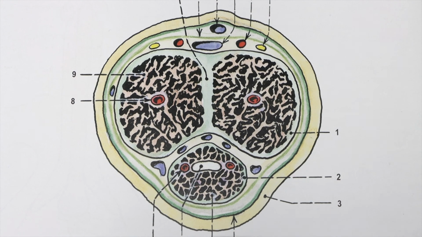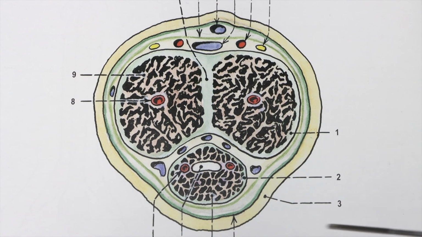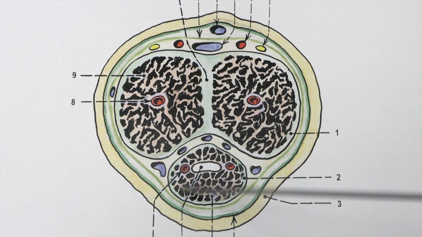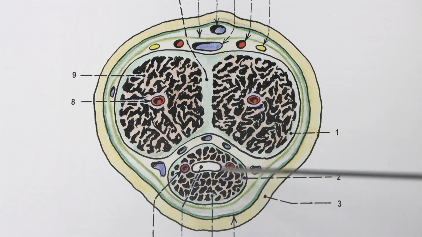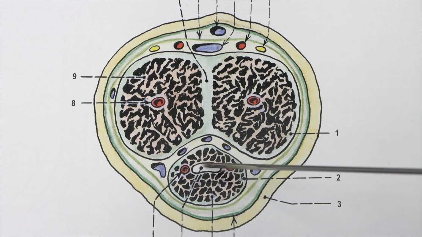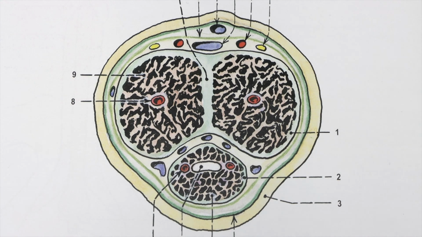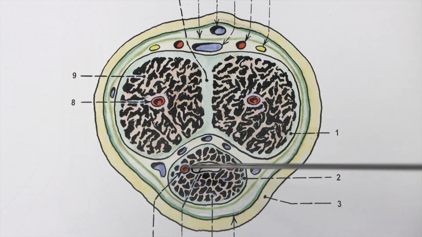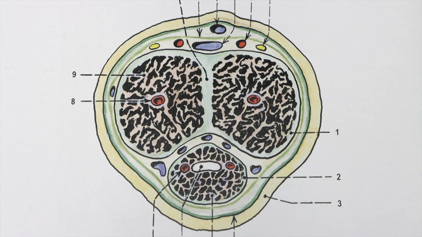Then, this is the dorsum of the penis, and this is the urethral surface of the penis. Near the urethral surface, you can see the spongy body or corpus spongiosum, and inside the corpus spongiosum, as we said, we will have the urethra, the spongy part of the urethra, almost 15 centimeters in length. On both sides you can see the urethral artery supplying the spongy urethra. So this is the cross section of the penis.